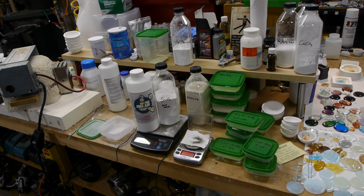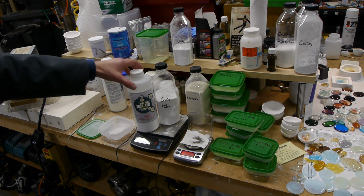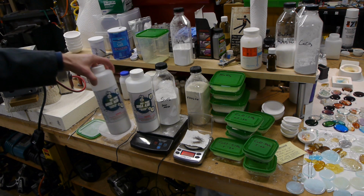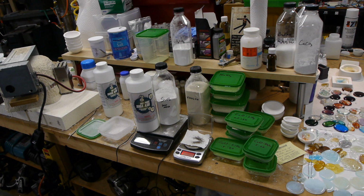When you're just starting out and making a relatively simple kind of glass, just plain old clear glass, I would recommend doing 20 grams of silicon dioxide, 20 grams of sodium carbonate, and 20 grams of boric acid. And this will make you a borosilicate glass. You've probably heard that term before. It's the same kind of glass that's used in glassware and cooking dishes and all this kind of thing.